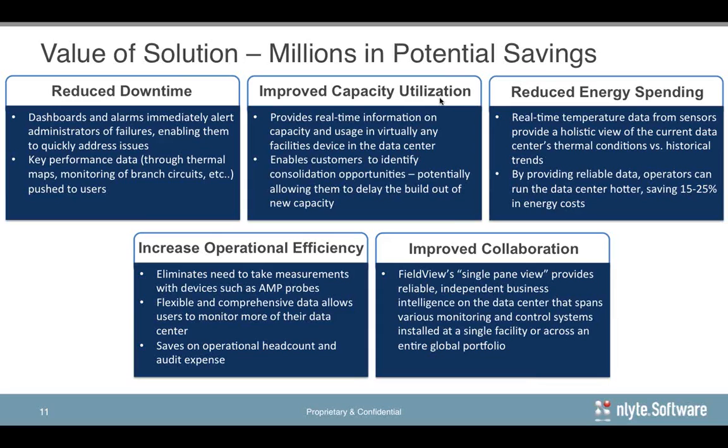Reduced energy spending. Real-time data allows customers to feel comfortable running their data center without that safety buffer of, let's say, 80% on power, or a certain ASHRAE standard for temperature that they're trying to stay within. I'm sure a lot of you have gone into data centers where you need a coat and you see your breath as you walk in. That was the safety net of keeping it cold so that I know everything's running. But with an application like FieldView, you can feel comfortable running your data centers even higher than 80% because you are monitoring at the very lowest level to make sure it's not going to go beyond a certain level.